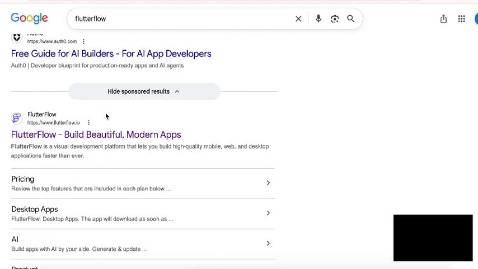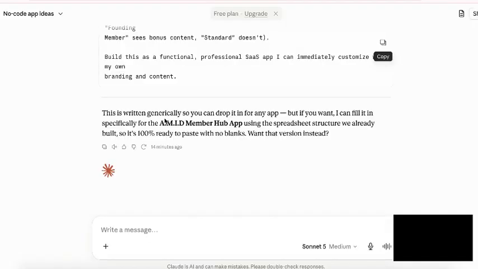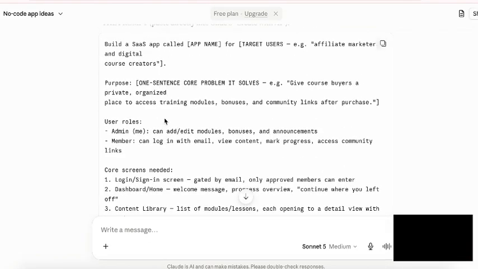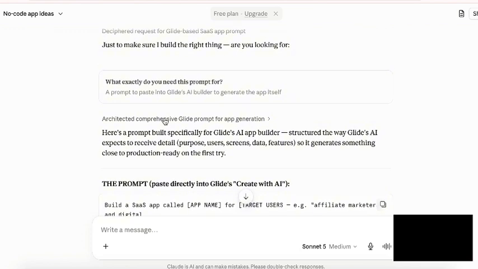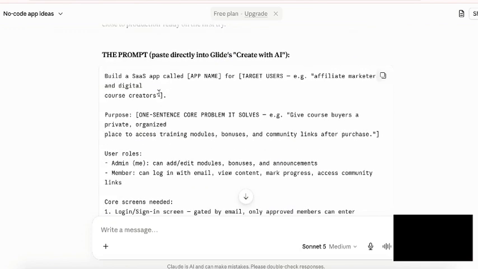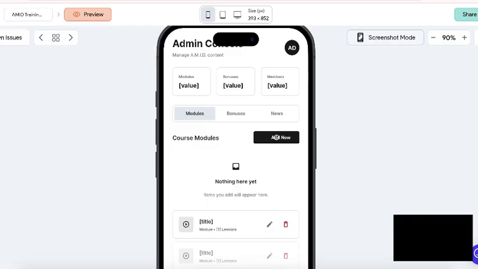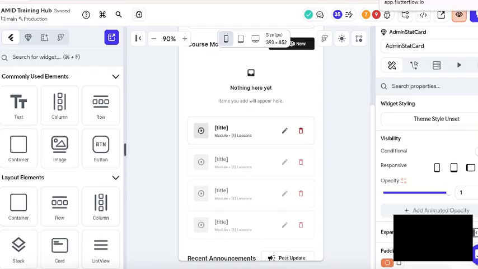Just follow the same procedure I made use of. Generate your prompt just the way I did it here and paste it on the platform. Register with the platform and paste it, and it's going to produce it for you. What needs to be edited, you do that. Now let's go through the subscription plan for this package.